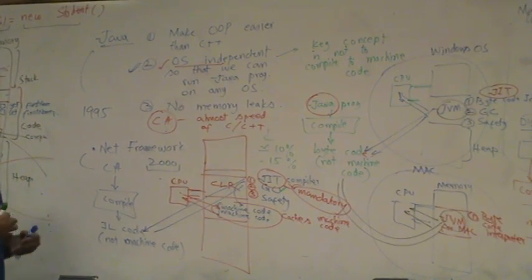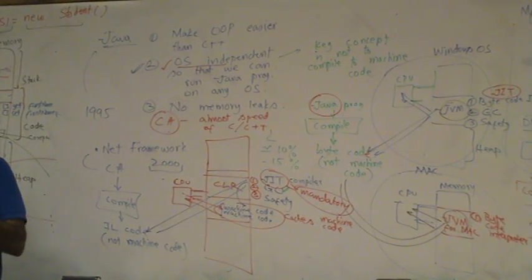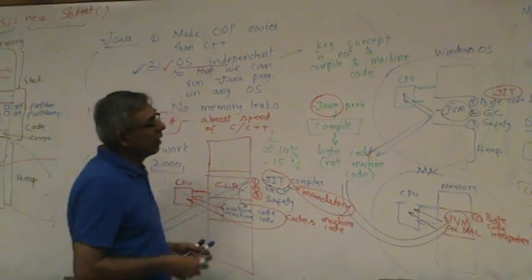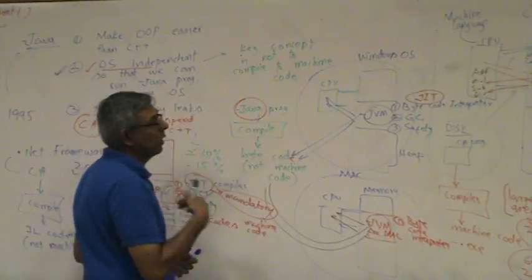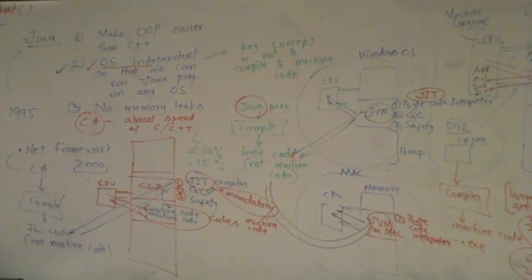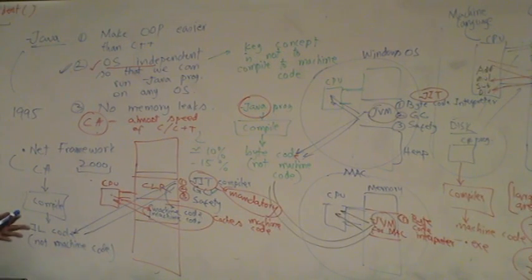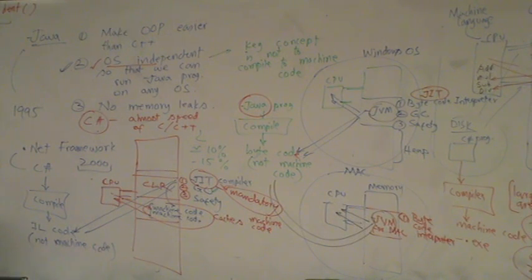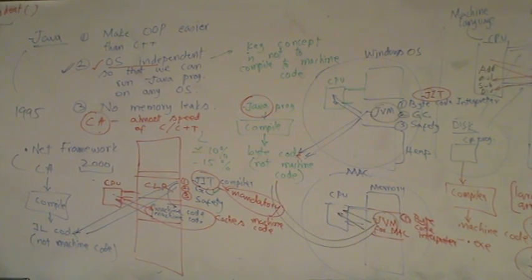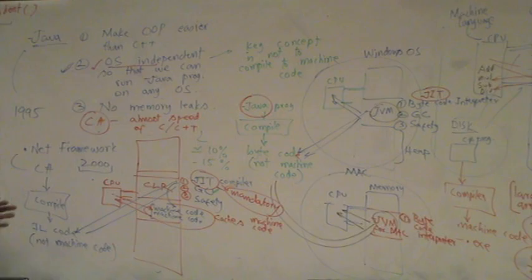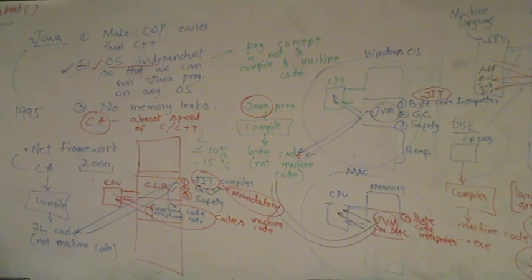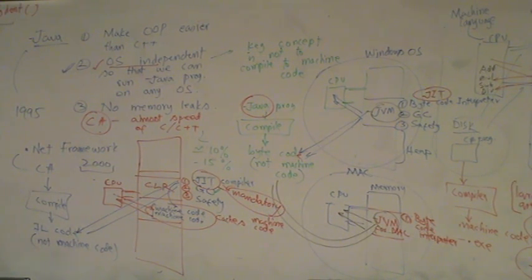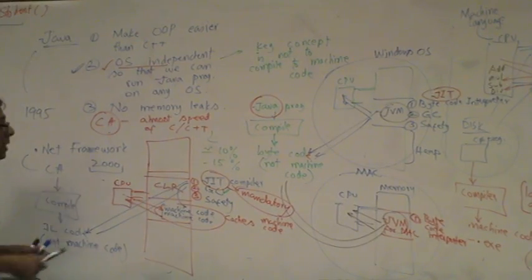You as a programmer do not have to worry about memory leaks in C#. Safety runtime environment, we'll go into this deeper as we go along. Both have pretty safe runtime environments, with slightly different concepts. Towards the end of the course, I'll point out what those differences are. For right now, they are both pretty safe runtime environments.